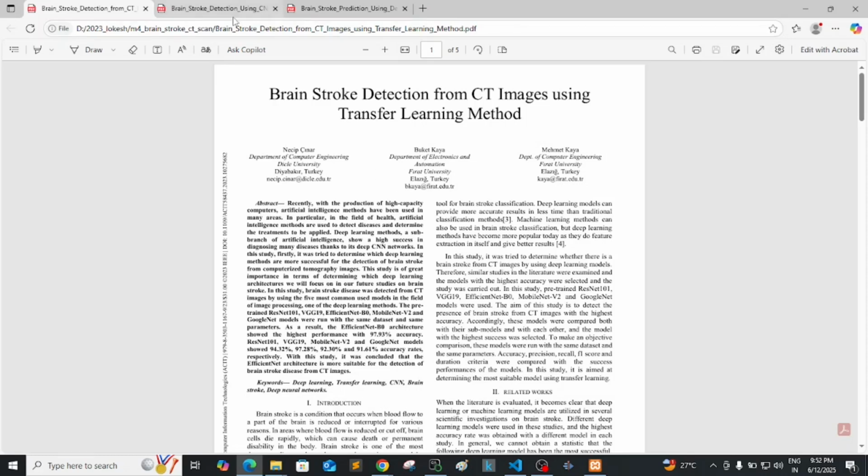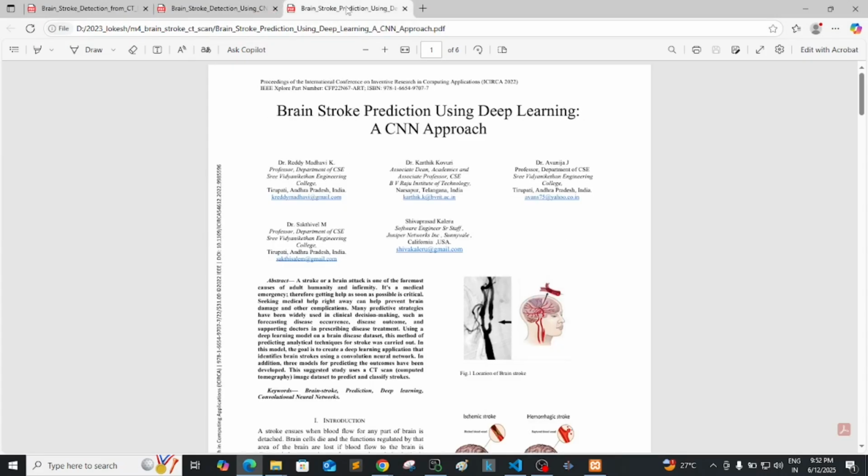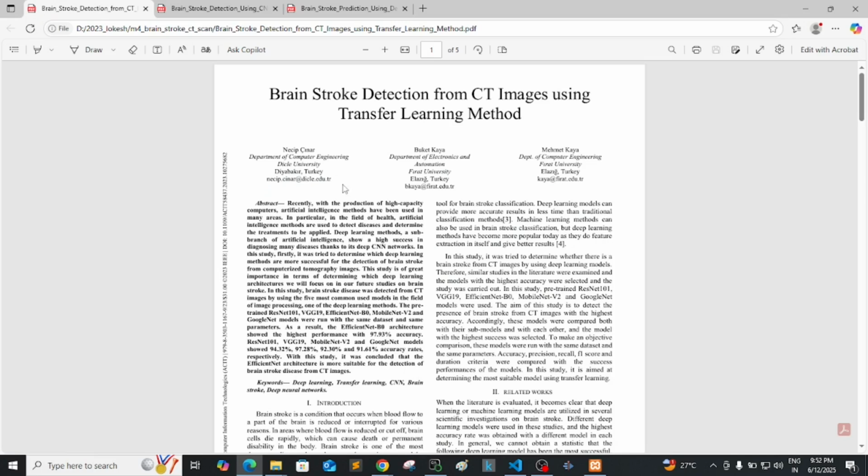So these are the 3 IEEE papers which we are referring to. You can see 1, 2 and 3. So now first we try to understand what these papers are discussing, what data set they are using, what models they are using, what accuracies they are getting, and what research gap they didn't mention. They didn't work on a few technologies or methodologies, and we can implement them to get a better result than the existing system.